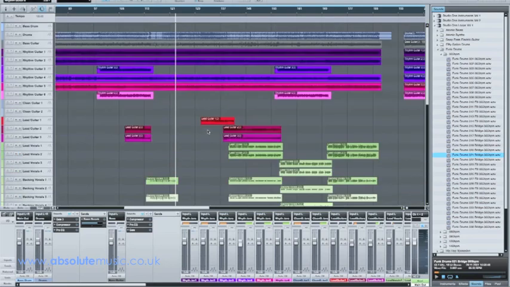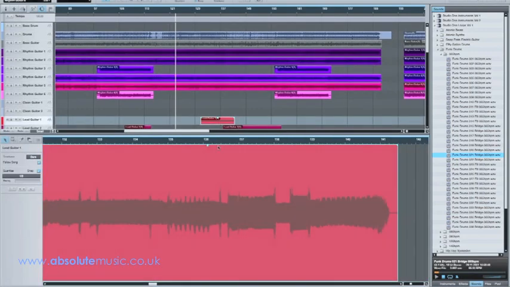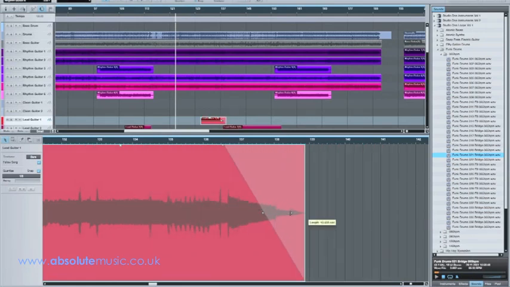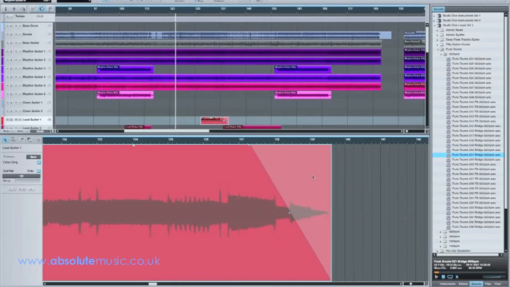Everything else is purely drag and drop. You don't need to learn any complicated things. If you want to edit audio, just double click on an audio track and it comes up like that. You can just edit, of course, completely non-destructively. I can do some fade ins and fade outs here, for example, if I want to. Change them into the track, all the things you'd expect in a normal audio editor. Unlimited undo as well, of course.